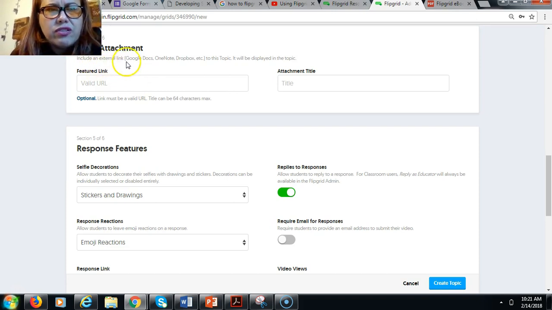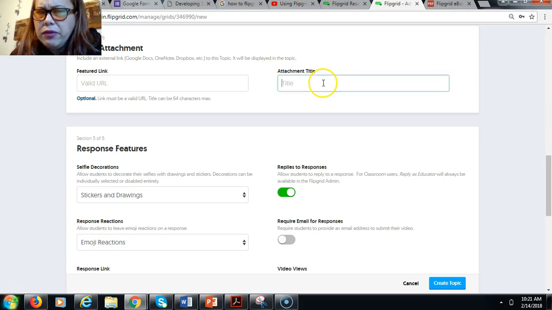You see here the instructions say that you can put links from Google Documents. You can put in a Google Document more information and you put the link here and they can open, check the information that they have there and then record the video. You can also paste a link for Dropbox or Google Drive. I mean, the same thing. The purpose is that they have access to specific information before they respond in their videos. And you can put here what is the title of that particular resource.